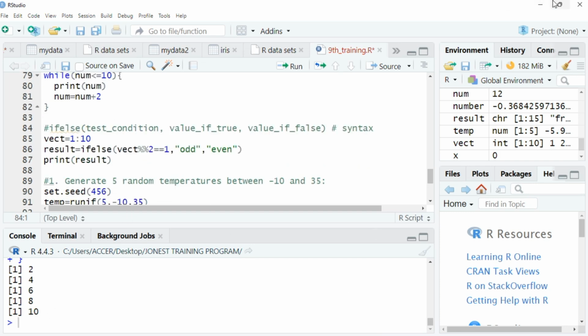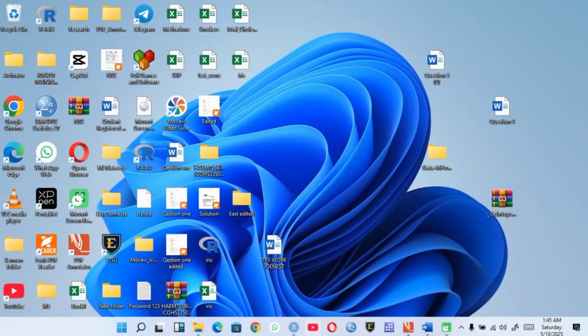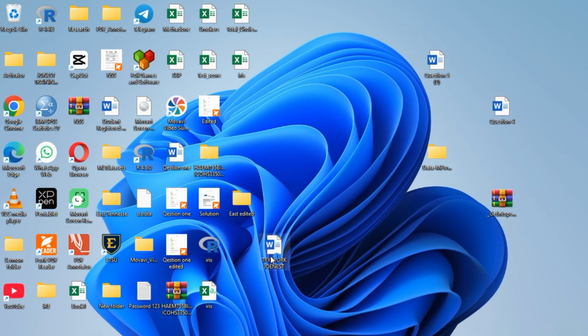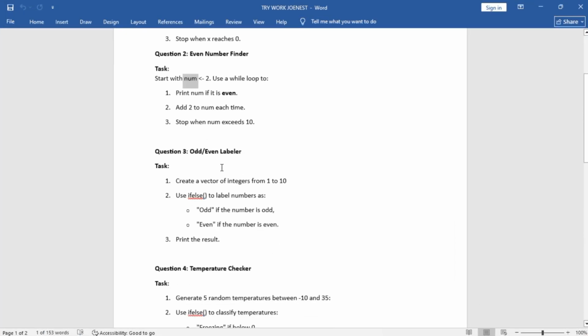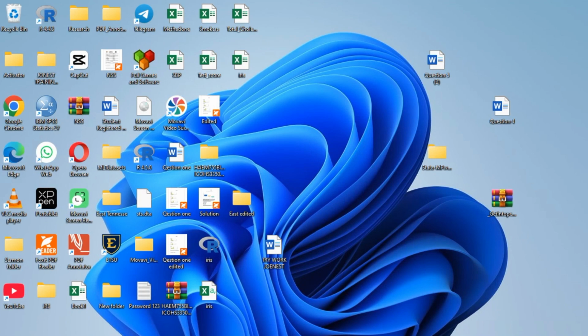Let me use one minute to quickly brush through the third example. The third example is labeling odd and even ones. We should create an integer vector from 1 to 10, use if else to label the numbers as odd or even, and print.